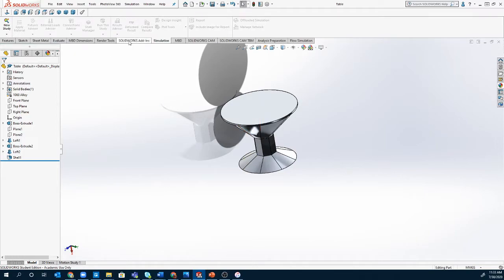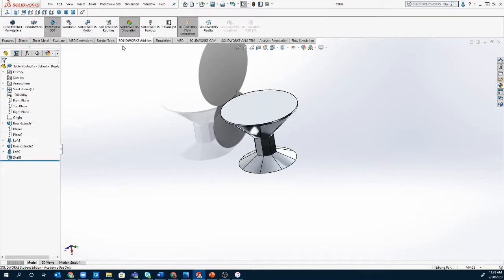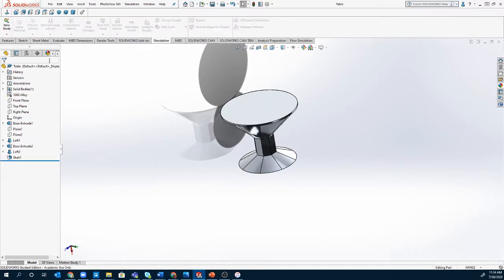The first step is going to be to go to the SolidWorks add-ins tab and click on SolidWorks simulation. Now, my version of Solidworks is set to automatically load simulation at runtime. However, yours may not be. If it is not, click on this button in the add-ins tab and look for a simulation tab to appear in your control manager. Go to the simulation tab and choose New Study to begin your new study.